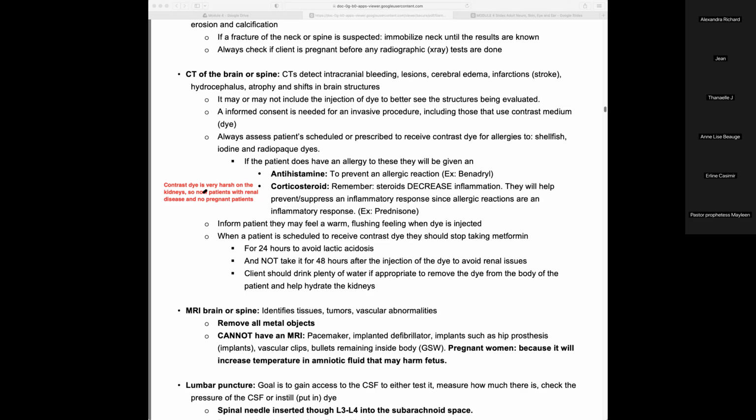Okay, so in every imaging, in every surgery, whatever, your number one priority for a woman is to make sure that she's not pregnant. That's why usually when people get checked into the emergency room, one of the first things they do is ask a woman to provide a urine sample so they can do a urine HCG, a pregnancy test. And then if they want to be very accurate, they can do a blood HCG, which is a blood pregnancy test.